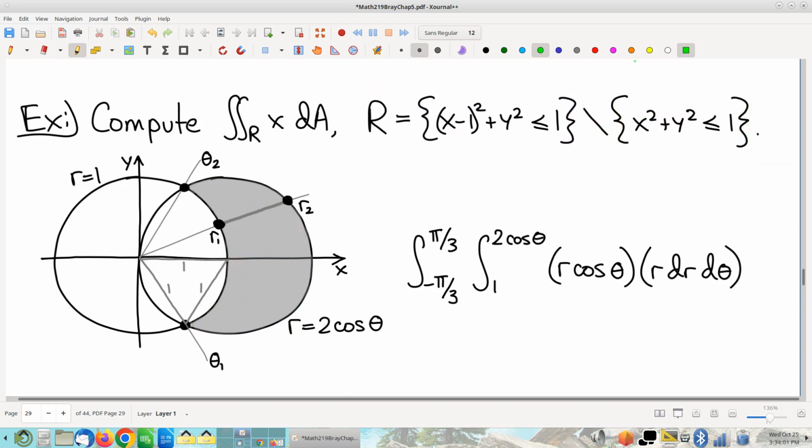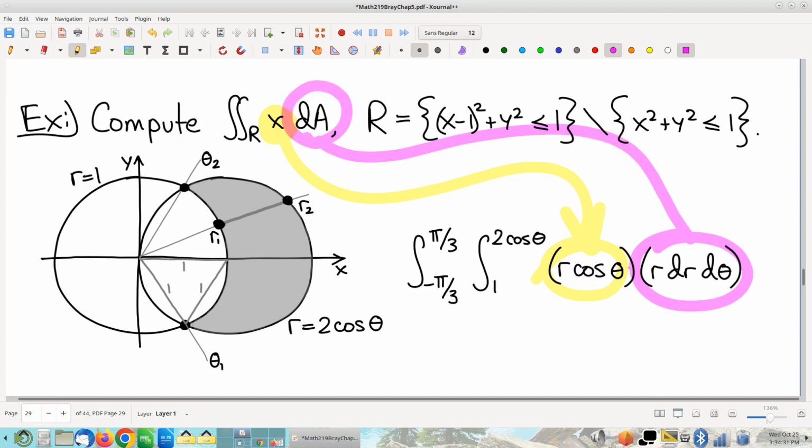A couple of freebies first. Notice the formula for x in polar coordinates. You could view this as pulling back that algebraic expression through the polar coordinates conversion formulas, or you can say it in straight English: I just have to figure out how to write x in polar coordinates. That's a known standard formula, so nothing to it. x is r cosine theta. Okay. dA, otherwise known as dx dy, is r dr d theta.